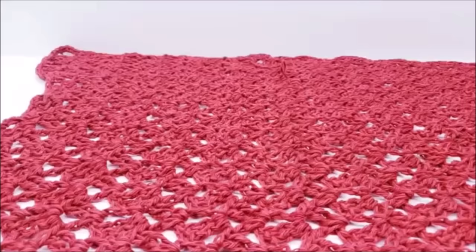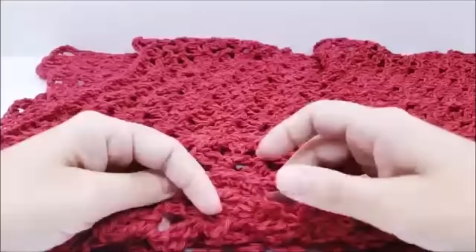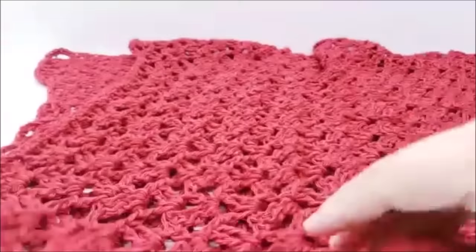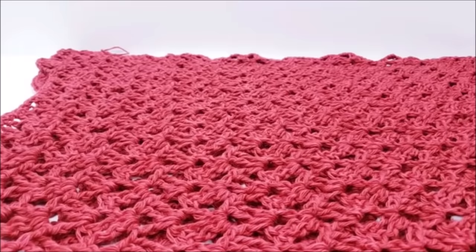Put it together, make sure your little shoulder areas match up at the top, and you want to put the wrong side of these single crochets facing up. So you got the 2 right sides of your work facing down like that, and then the 2 wrong sides are on the outside. And then when we get done sewing it together, we'll flip it right side out. So I'm going to sew it together with a slip stitch. Now you can use a yarn needle if you want. It really doesn't matter how you sew it together, as long as it gets sewed together.